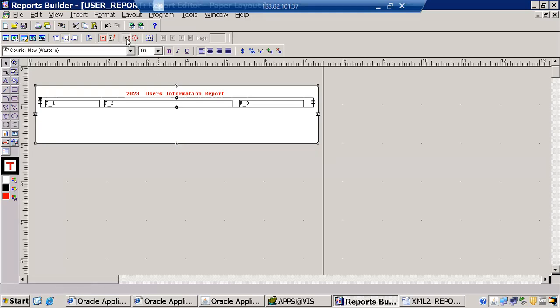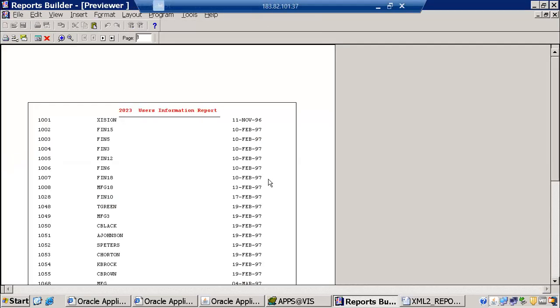Flex mode on means whenever we try to change the child object, the parent object also gets affected. Flex mode off means that when you increase or decrease the child object, only that object will be affected. The parent object will not be affected. That is the purpose of the flex option. It is very important when we are working in the layout. Now we can see we don't find any gaps.